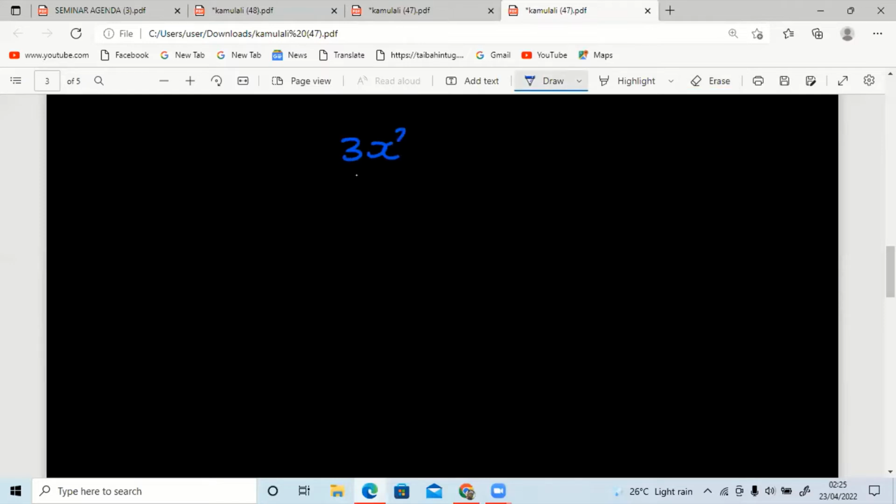Take an example. When I have this and you want to use completing the square, this one is not a perfect square. So make sure that you make this coefficient of A equal to 1. So how can we remove this 3 from here such that our coefficient becomes 1? Divide it out. We divide through by 3. Good. So I will divide here by 3, divide by 3, divide by 3, divide by 3. So divide the 3 throughout.